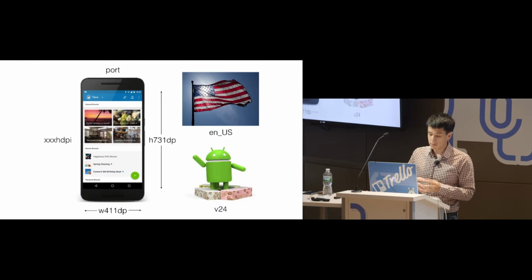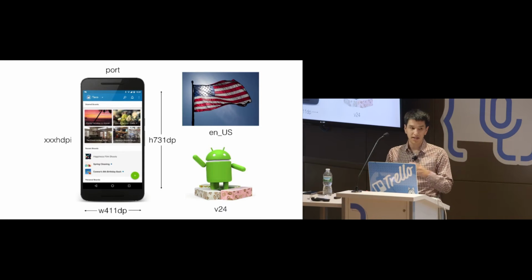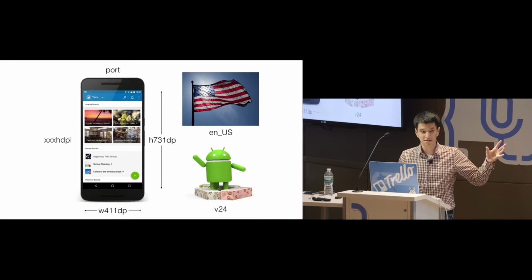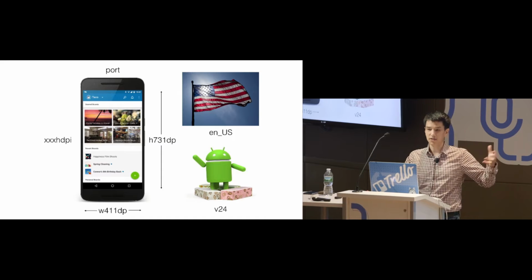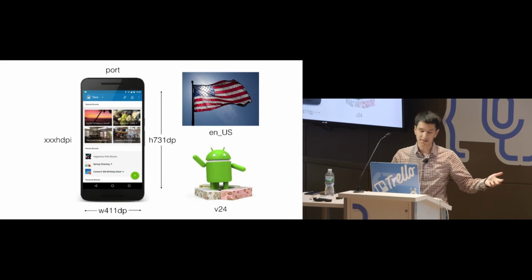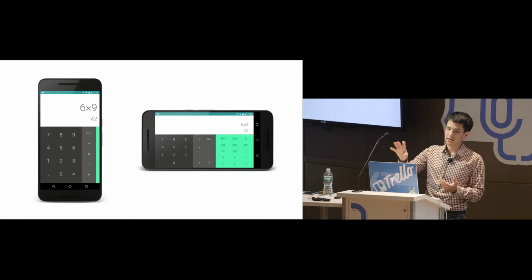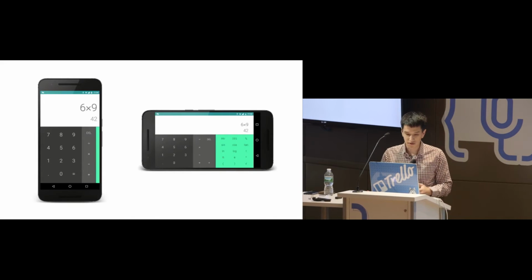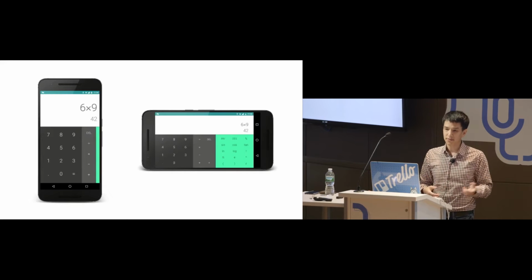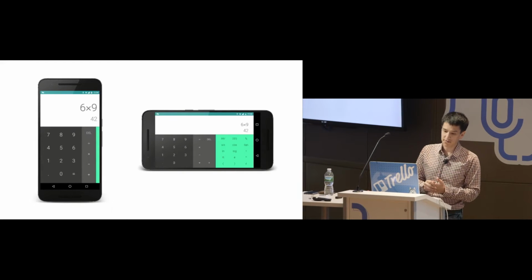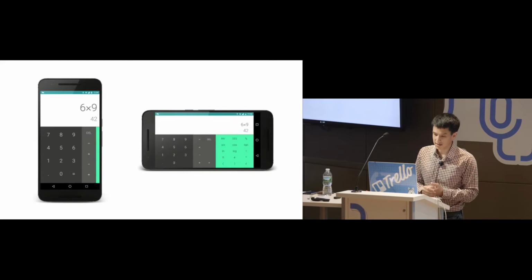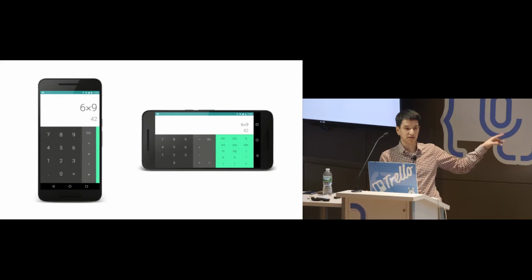But what you often do as a developer is take advantage of these different device configurations and display different layouts or resources or UI based on that. A very simple example is a different UI based on the orientation of the device. This is the built-in calculator app. In portrait, it's got enough space for the buttons and a few simple arithmetic operations. And in landscape, it's got a lot more space, so it shows all of these interesting functions off to the right.